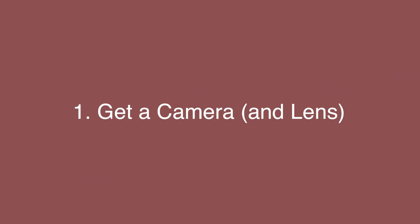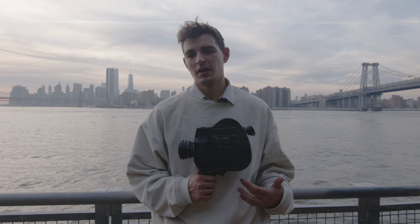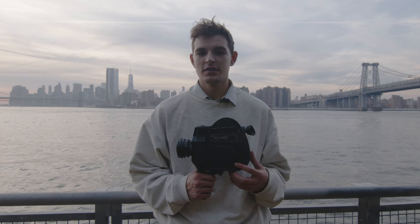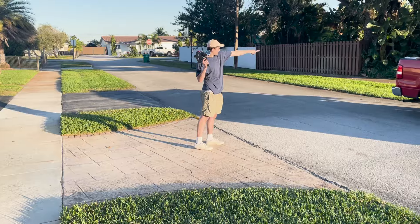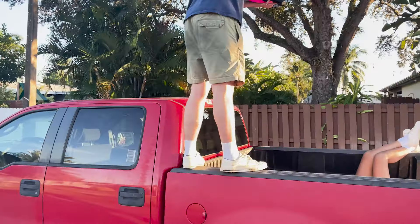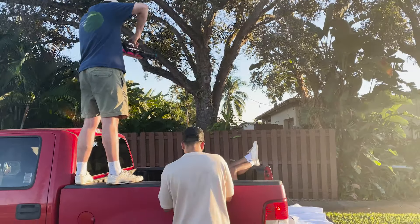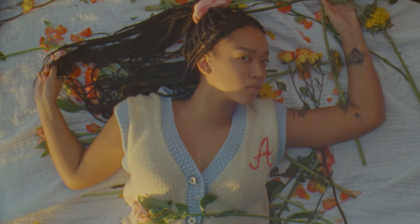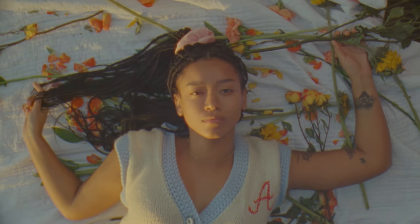The first thing you're going to need to do is get your hands on a camera, whether you're renting or buying — that's up to you. You can find them on eBay, on Instagram, on Facebook niche marketplaces. I got the Krasnogorsk 3 because it seemed the most similar to the Super 8 cameras I was shooting before — more like a handheld trigger camera. A lot of people go for Bolex cameras and there are tons of others. Just look on eBay.